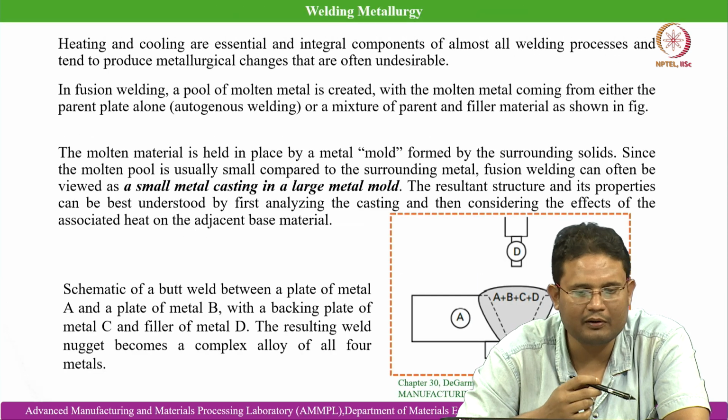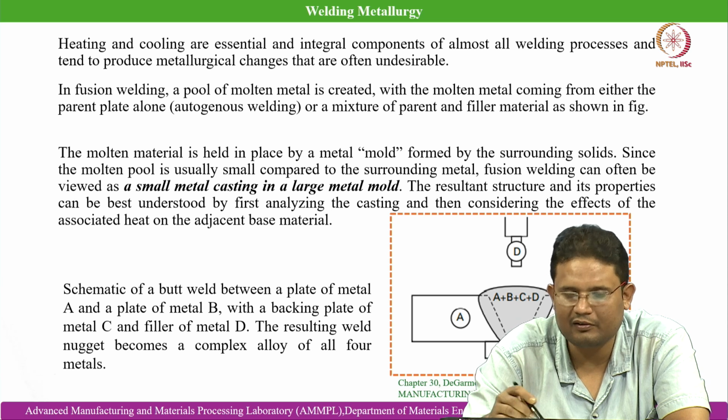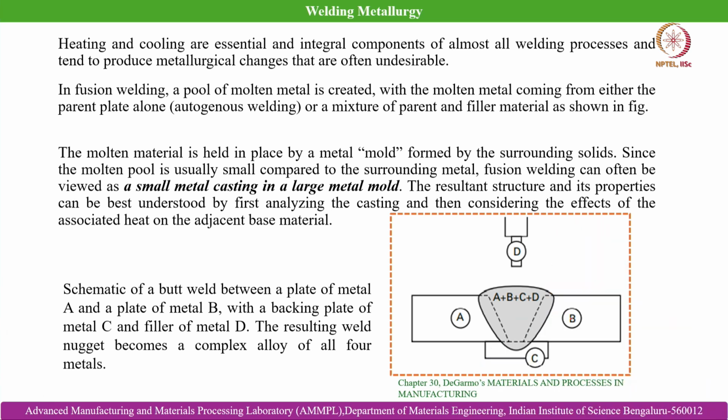So, now we will move into the details about the weld metallurgy. Assume that this is a plate A and this is a plate B, and they are getting joined with the help of a butt welding route. Here a butt joint is formed between these adjoining plates A and B, and this is a backup plate, C, which is placed at the base of these adjoining metal plates. Then this is an electrode, which is also a filler material.